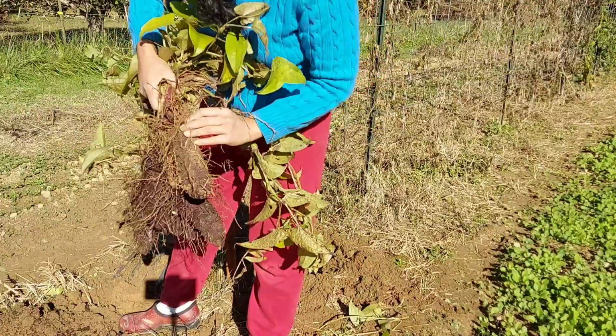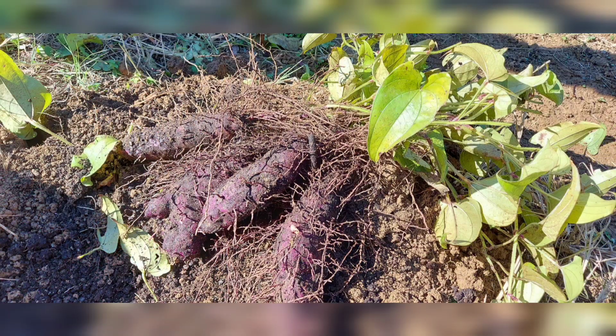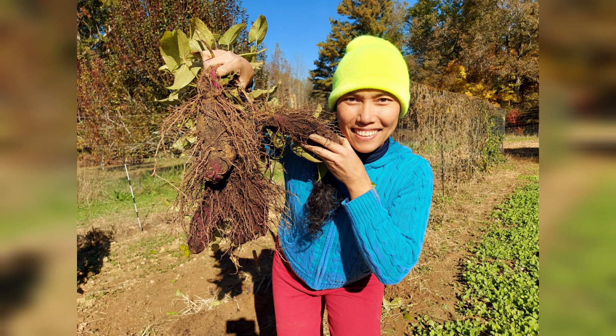So hopefully I can plant this later. You want to see it? There you see it. I have 5 purple yams. I planted only a few small ones and now I have bigger ones. So I'm going to plant them next year. Hopefully they will produce more.